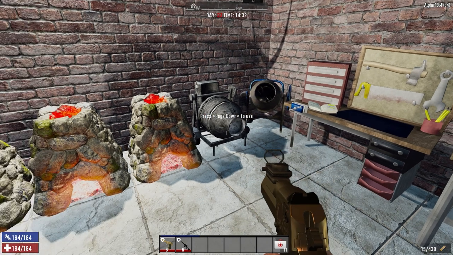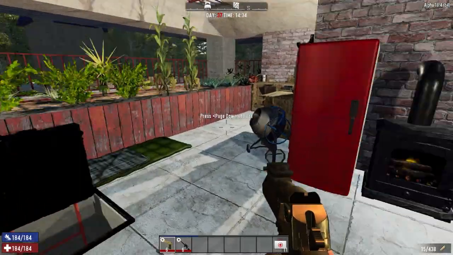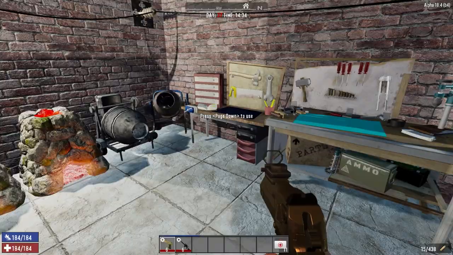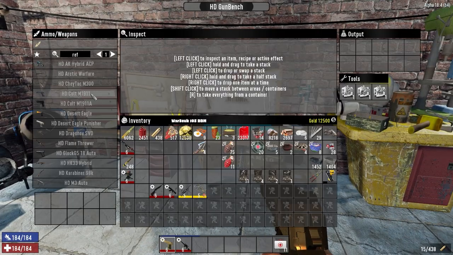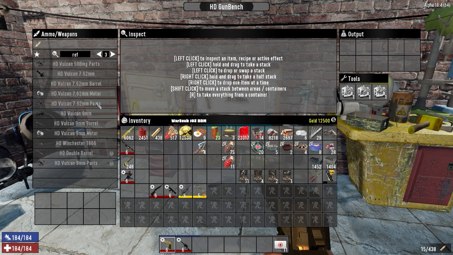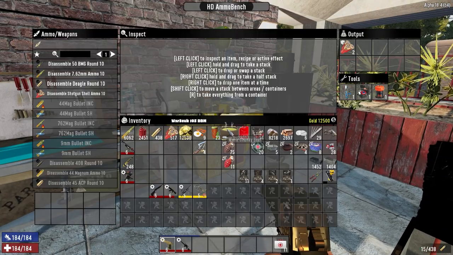So you either make 4 mixers or one of these, or you make a couple of these and you just mix so fast. I just started using these to make sand. And then of course you've got your 3 different workbenches. You've got your weapons bench to make the different kinds of guns, which you have to find the schematics for in the game. I found almost everything, not quite everything, by day 37.